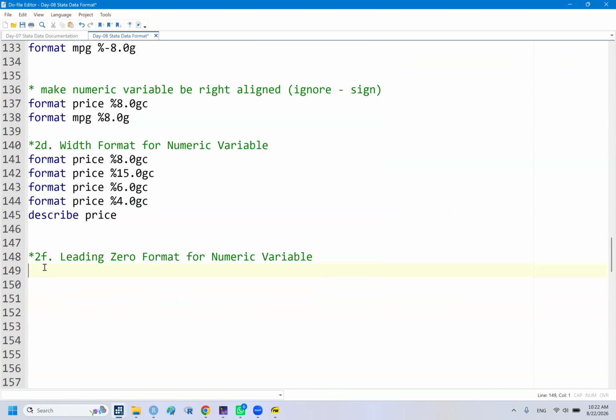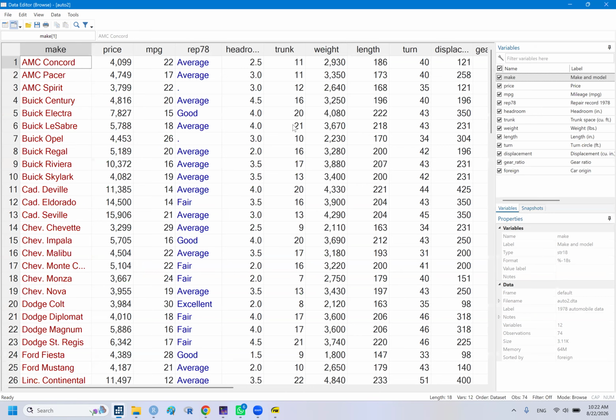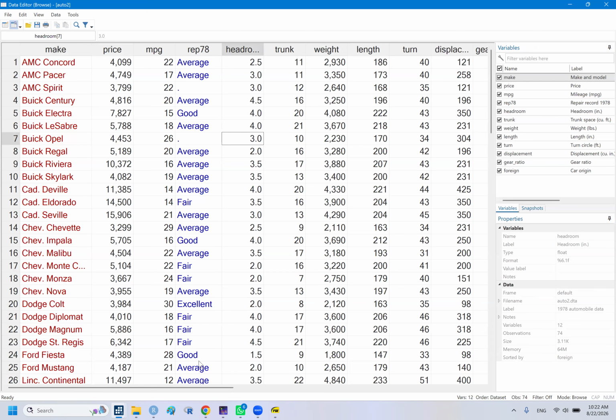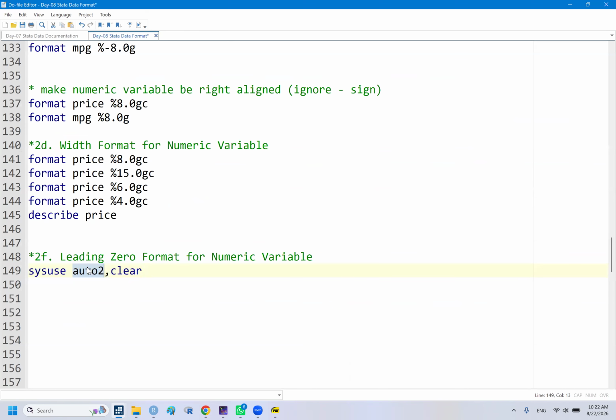Once more, I will go back to the original data, auto, here. This time around, let me go to NLSW88. There I will get a clear picture.